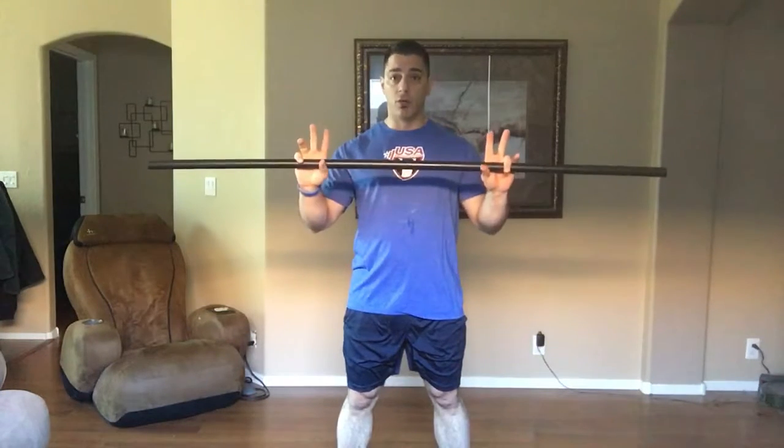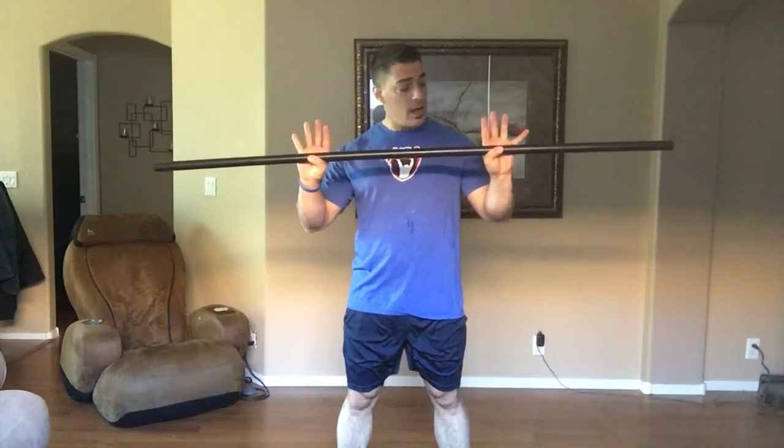First off, I like to start with a grip that's about a thumb width outside the hips, and you're always going to hook grip, right? So you wrap your thumb and then wrap these two fingers around your thumb. That's called a hook grip, all right?